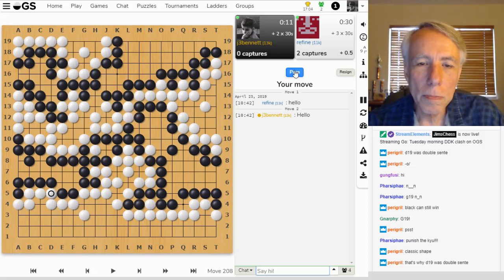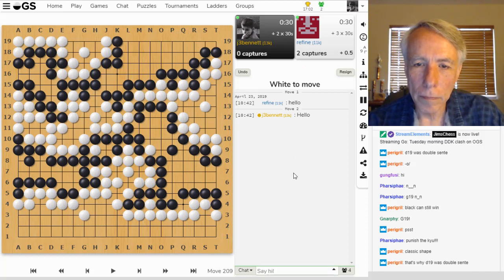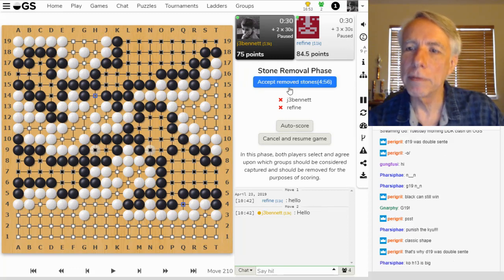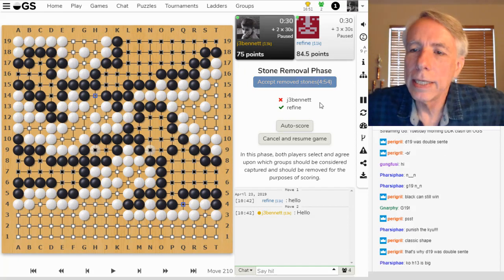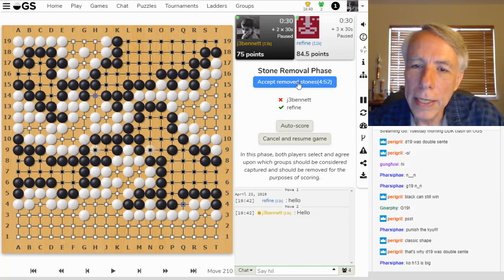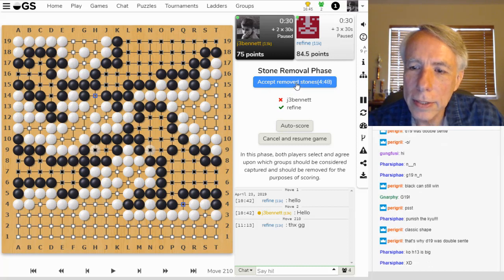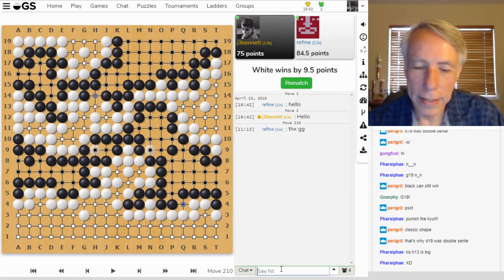Here, let's see. Let's just pass here. I'm running out of ideas here, and if he just passes, we will add it up. Yeah, so he got those, and 75 to 84. So it was about 10 points, and my counting was correct, so that's good, more or less. Let's say thanks.